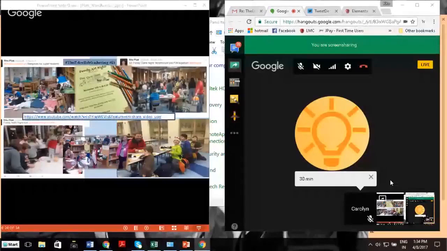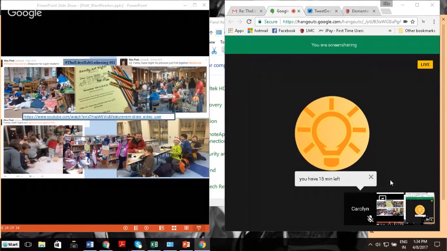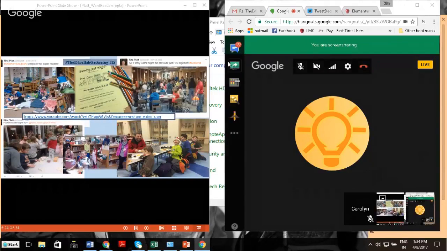And let me just show you a slide with some pictures so that you can see the kinds of activities that we have done. You can see there's a sleepover in the library and a family art night. You can see a family game night in the upper right-hand corner, a potluck in the bottom left-hand corner. In the middle bottom, you see a picture of a family night where all we did was sit and read together. Those are my favorite kind of family nights.